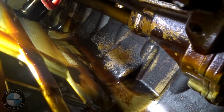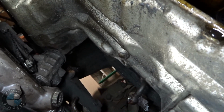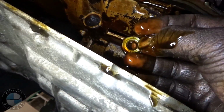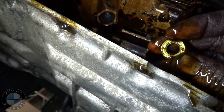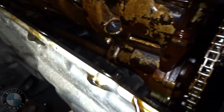I'm fucking pumped. DCS Tuning sells a nut that has a hole in it, so you can put it on and then wrap safety wire on it so it'll never come off again. Really? Yeah. It's like $10, dude. I can't find it. Here it is. Fuck yeah. There it is. This is a reverse threaded one, I think, too.